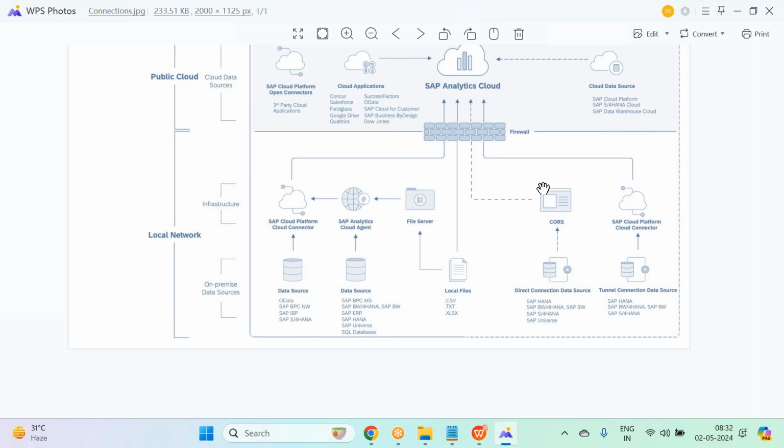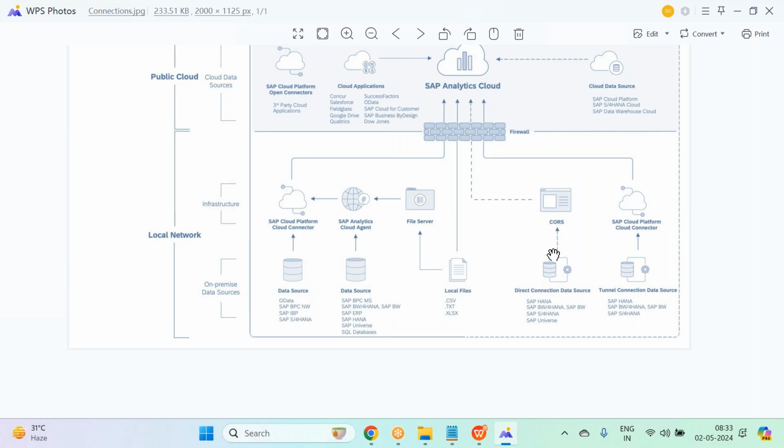In case of a live connection, SAC will read the data from the source. For SAC to go and read the data from the source, first the information access service has to be enabled in the source. Then we configure CORS, meaning which URL, or which system, can read the data from these systems.